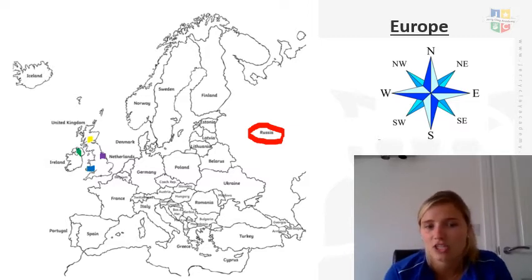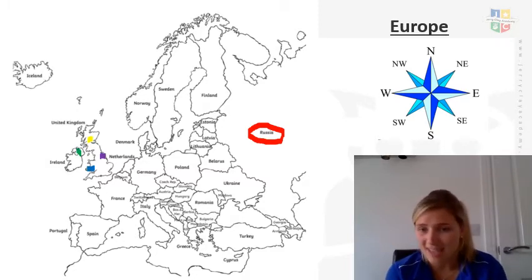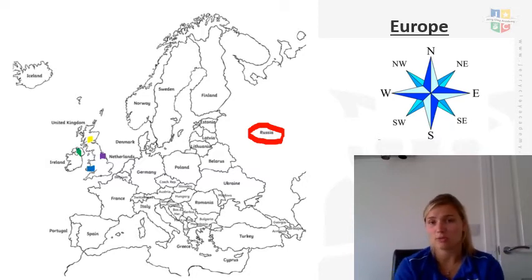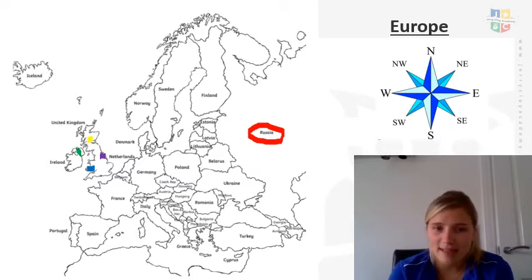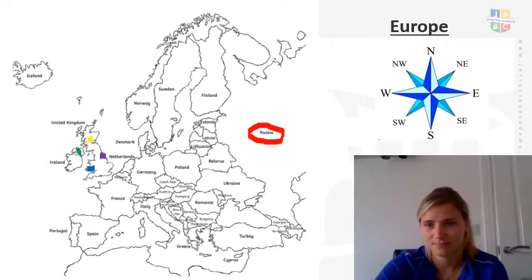So please have a look. Do you know anything? You could write some facts down that you know about the different countries. You could explain where they are. Don't explain too much using a compass yet, because that's the next activity we're going to be moving on to. But see if you can have a really good look to find out some information about the different countries.